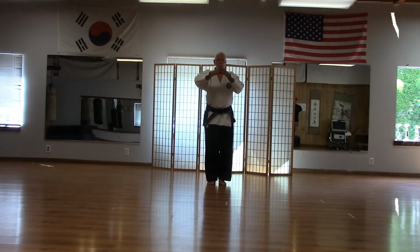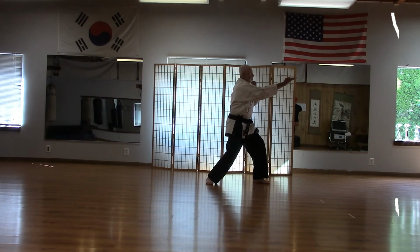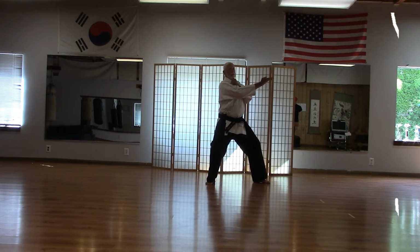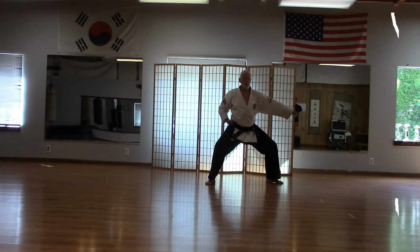All right. One more thing on the triple move here of the twin forearm block, inward knife hand strike, and fixed stance punch is your legs. Okay, so you come out, and not only do you not want your knee to cave in on this, but what I do is when I'm doing that inward knife hand strike, I am pulling my knee back a little bit to keep it in position over my back foot. When I go to the punch, now fixed stance has equal weight on each leg, I want to keep that knee over the foot, this one. So I come down and I get lower to do that. That's a crucial thing. Do not let it go like this.